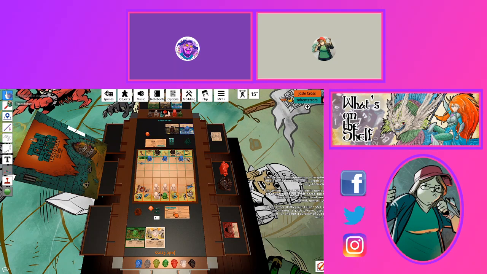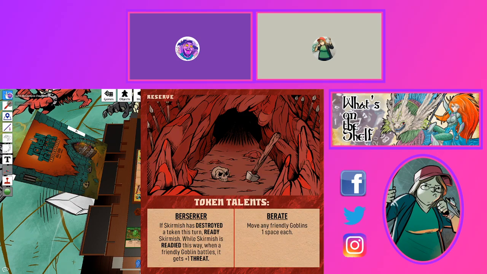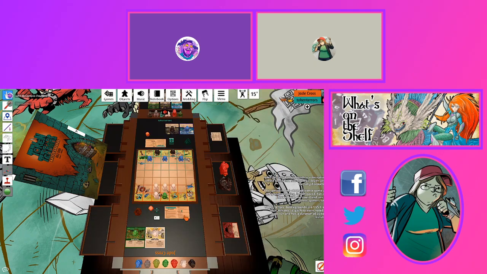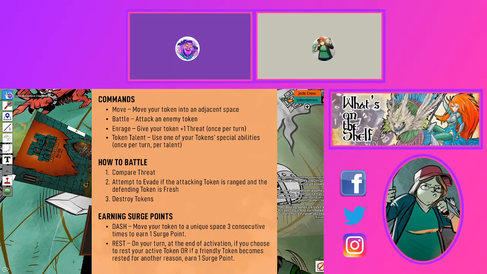Mm-hmm. So as of right now, for my actions, is there a place that lists the actions on the board here? Yeah, so you'll see there's 2 at-a-glance cards down at the bottom of the board. Right there and here. This one that has the header graphic on top is just going to take you through the 5 steps of your turn. And the card next to it, in the real version of the game, will be one card that's double-sided. This other card has basically the 4 commands you can do, which are move, battle, enrage, and token talent. The first 2 have no limit to the number of times you can do that command. You can move a bunch of times, you can battle a bunch of times. Then there's how to battle, which is fairly straightforward if you already understand the threat mechanic, which isn't too tough. And then it tells you how to earn surge points, and the surge points can be spent on your turn to do additional commands after the starting 3 that you begin each turn with.